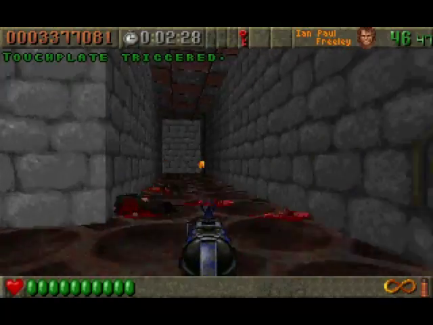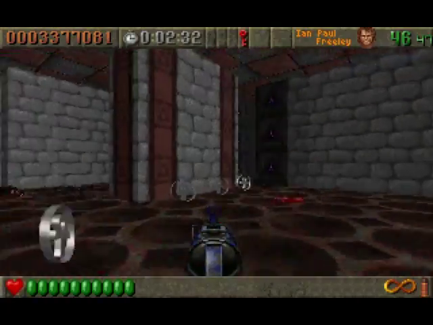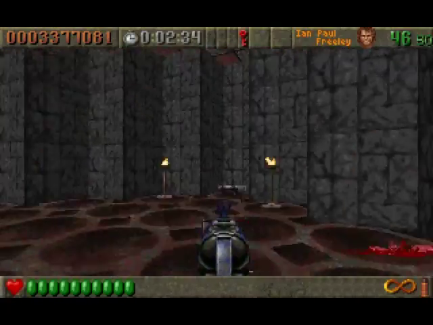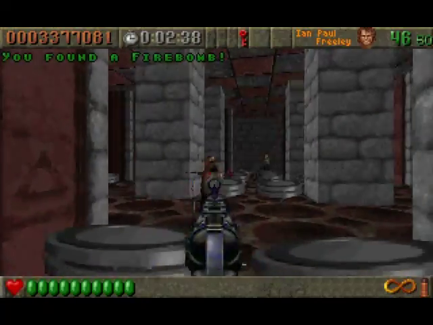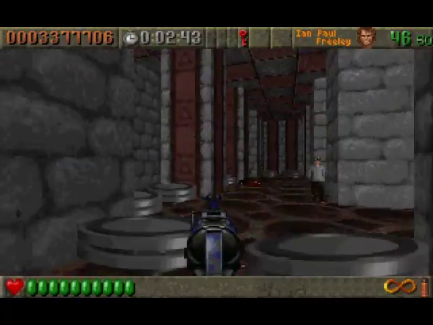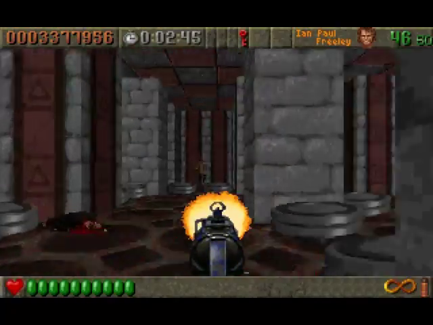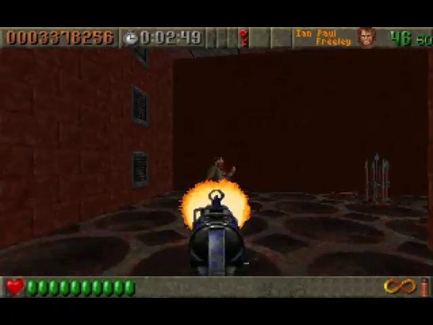There's the touch plate triggering. You can just leave that on, and if the enemies try to get through that area, they'll just get ripped to pieces by that fire shooter. But we'll find out about what the Oscuro key does a little bit later. In the meantime, not much. I didn't really think of much to actually talk about in this segment.